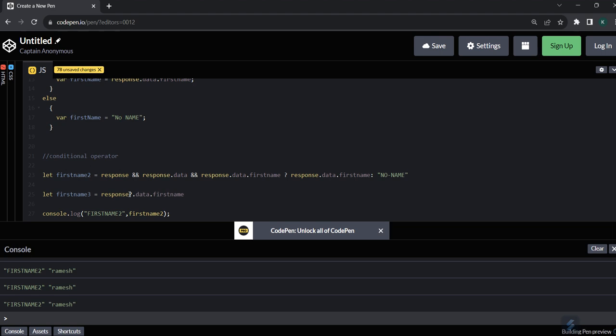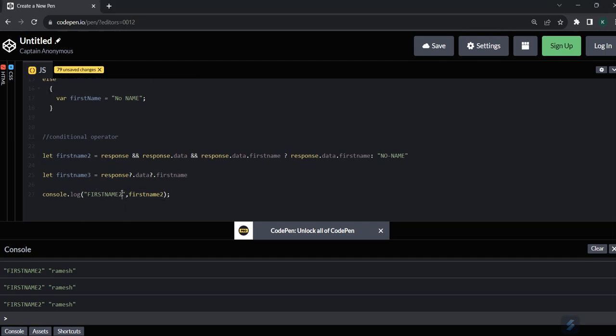That's it. Question mark and dot. No need to add a question mark and dot for the last property. Here we have added, right? So now we console it for first name 3.